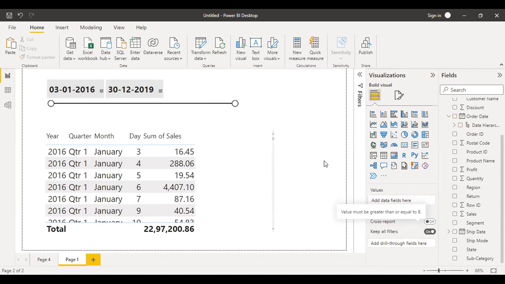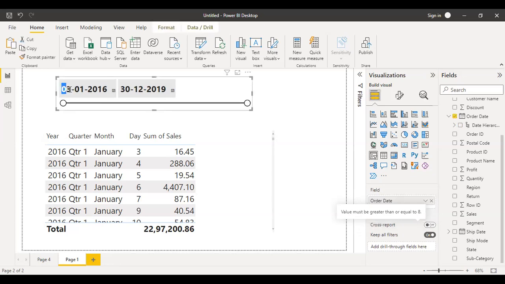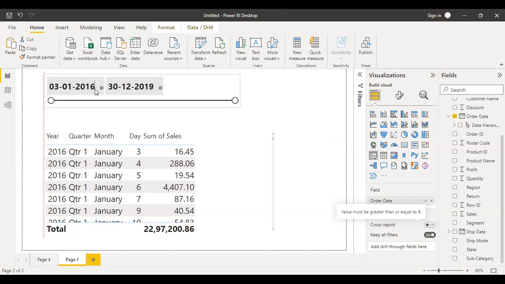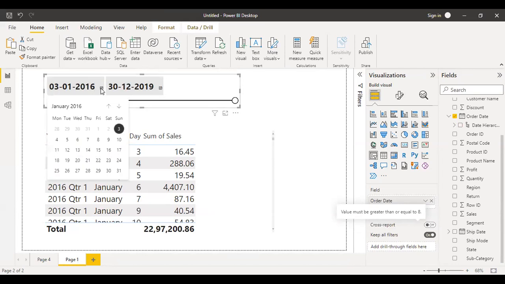Now, when I say date filtering, guys, we need to specify how many years of data we need, how many months of data we need. Example, my data starts from 3rd of 2016 to 30/12/2019. Apply the conditions over here. Give me data from 3rd.